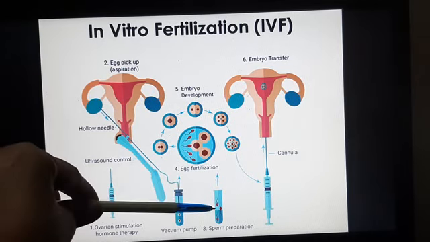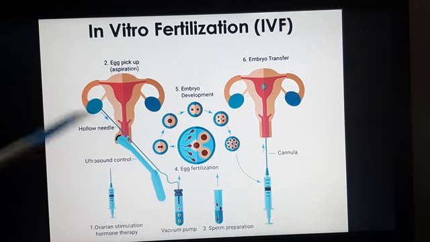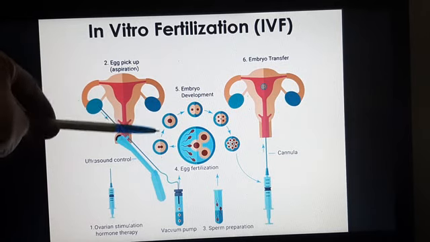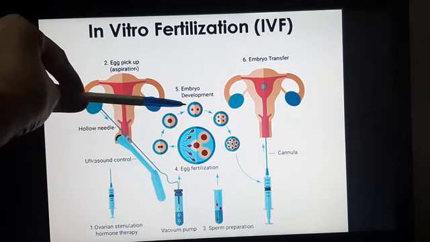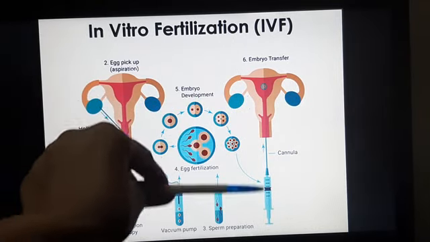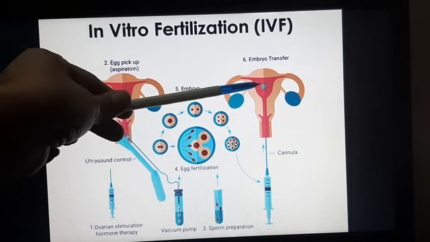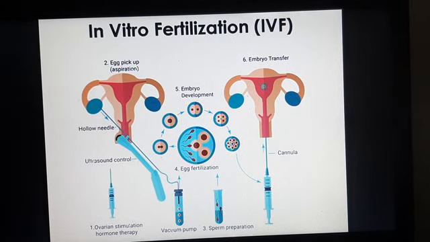Then the sperms are also collected from the male parent, and in the laboratory, in a test tube, the egg and sperm are made to unite, and a one-celled zygote is formed. The zygote will immediately divide by mitosis to produce a ball of cells, and at a particular stage, it is implanted back into the uterus of the same mother, where the ball of cells, or the blastocyst, will implant itself into the uterus wall. After a few months the baby will start developing and will be delivered.